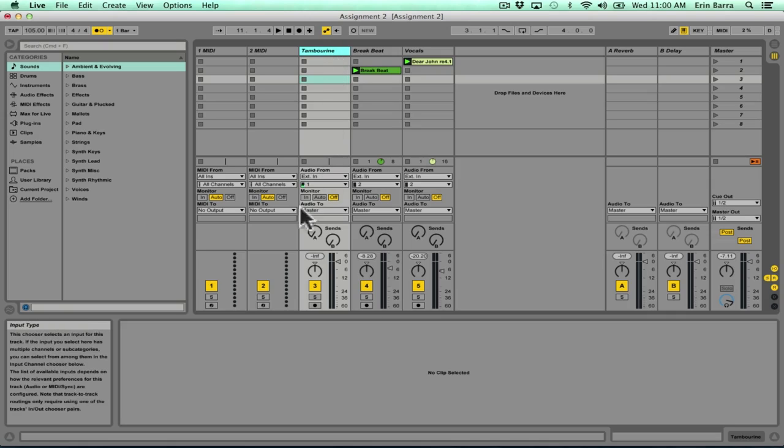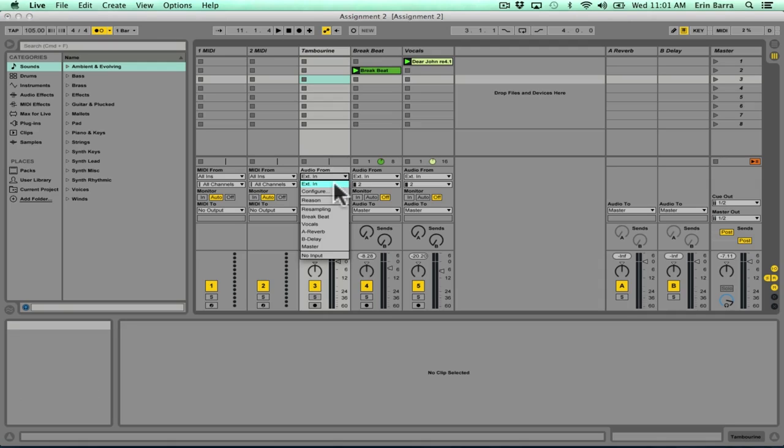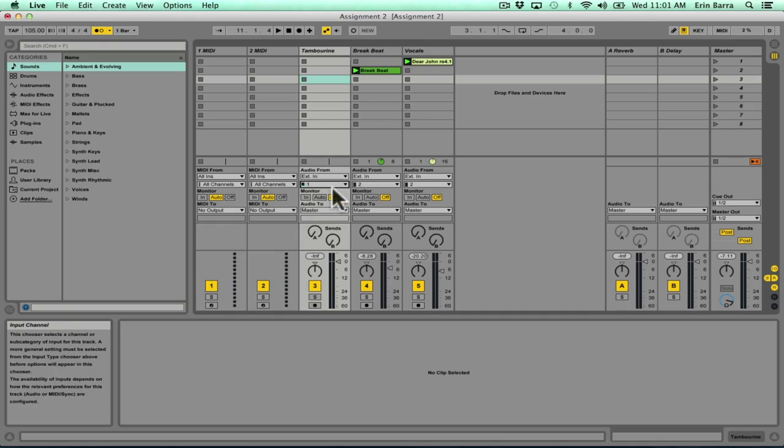So continuing down the track here, now we're going to make sure that we're routing audio signal properly in this area. First, it's asking us where we want to receive audio from. And I have External Input selected here since I have an audio interface connected to my computer, which is an external device. So we've got an external input, and then it's asking me which input I have it connected to. So I'm just scratching the microphone here, and you'll notice that we're monitoring a lot on input 1, which is where I have it plugged in. So I'm just selecting input 1 here.